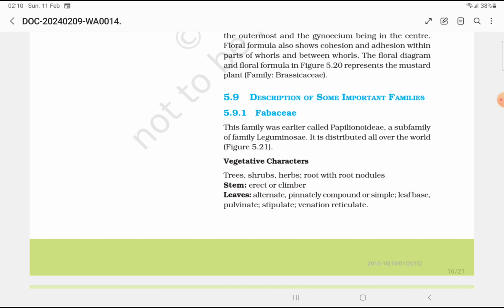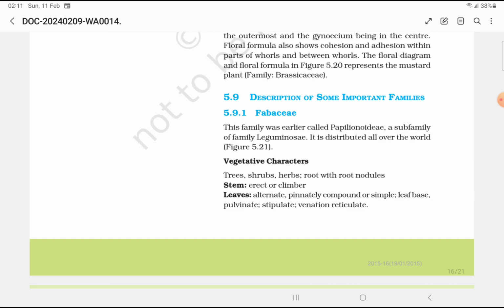Actually, I've been uploading some Tamil videos for Tamil medium children, but while I was uploading the Fabaceae, I felt that the family which is included in the NEET syllabus is not there in the present 11th NCERT book. So I was just taking it from the previous edition and then describing it. Then I felt okay, this would be useful for the English medium children too, and so this video is for you guys. Okay, let us start with the family Fabaceae, and other families also I'll upload in both the languages.